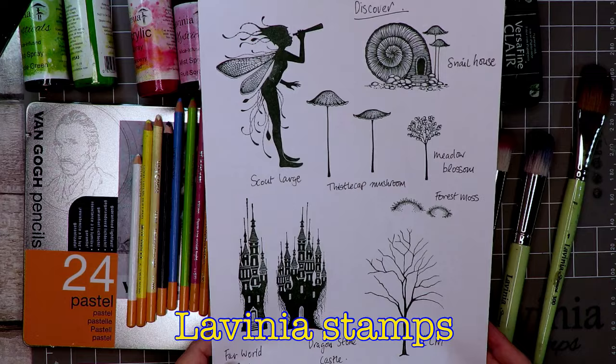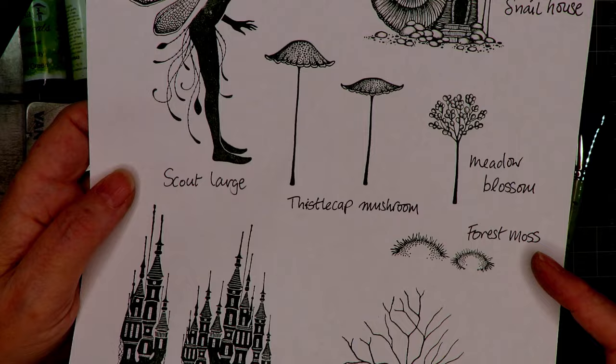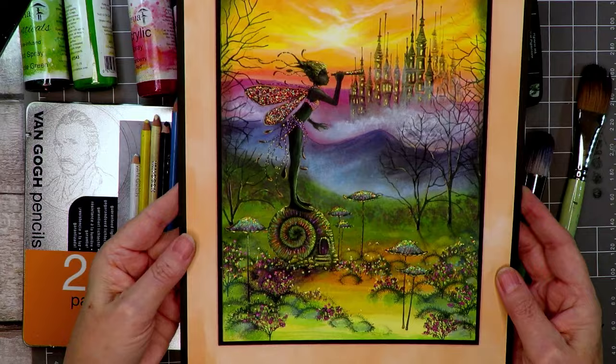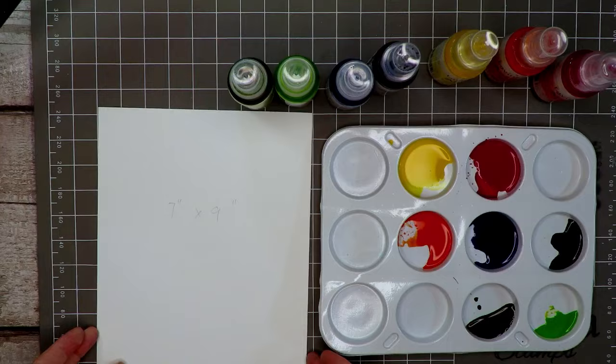So moving on then to the stamps. First of all, the new ones. We've got the Scout in large. We've got the Snail House. We've got the Thistlecap Mushroom, the Meadow Blossom, Forest Moss, Dragonstone Castle, Far World Castle and the Elm. These are older stamps. So if you want to convert all of those into something that looks a little like this, with twinkly wings and mysterious castle backgrounds, just keep on watching.